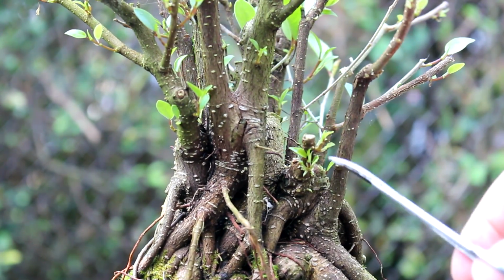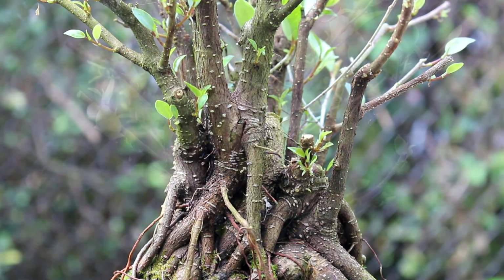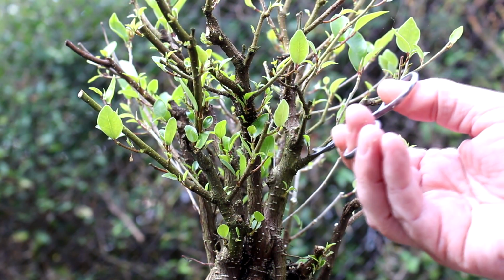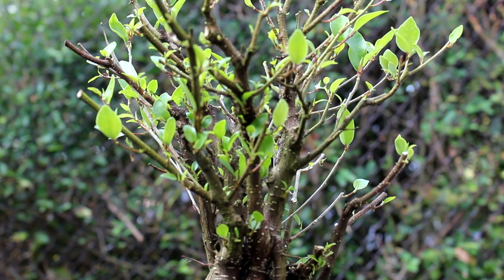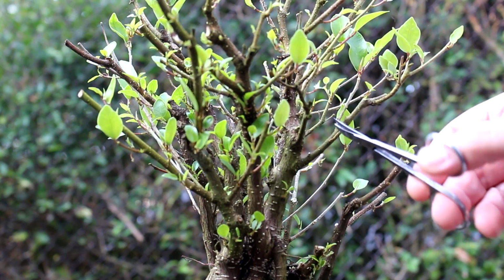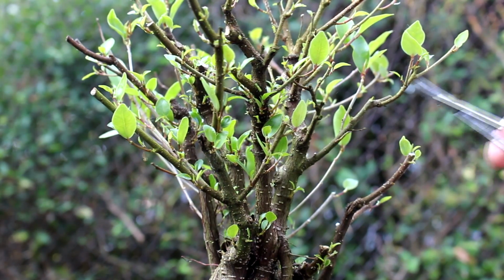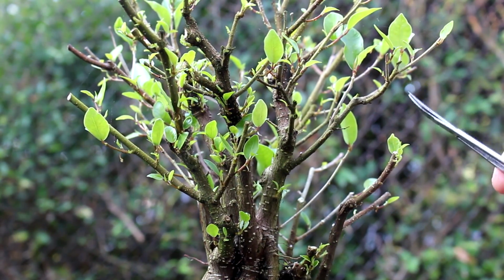So we've got that down to two branches coming off the large branch there. On this branch, I've got a vertical shoot close to the inside that I don't want, so I'll remove that. Our branch comes up, it divides into two, and then it divides into three.